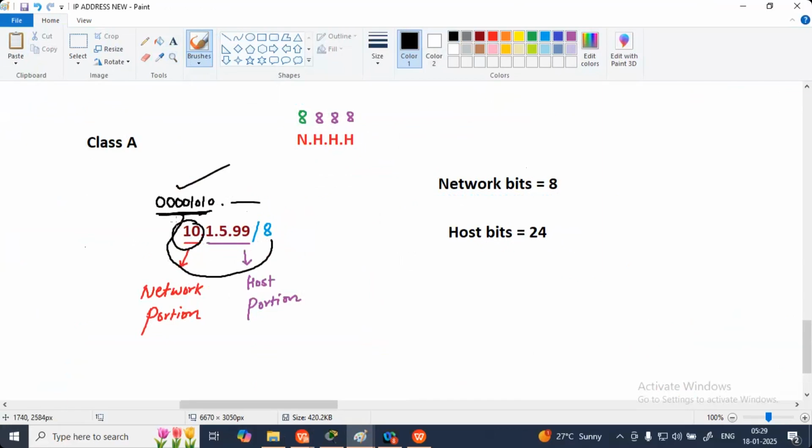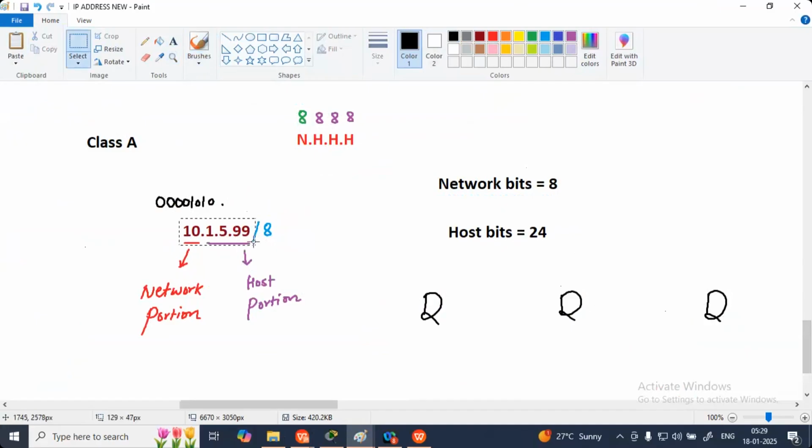If you are assigning a class A IP address to any device, either in a local area network or in a wide area network, suppose we have PC1, PC2, whatever devices, router, PC, switch. The network portion should be the same here. Suppose we have one IP address for PC1. No need to assign the slash notation, because slash notation is for our understanding. There is actually a subnet mask. In the next session, we will discuss subnet mask also.